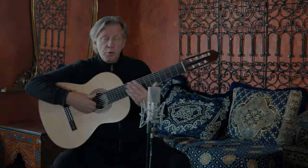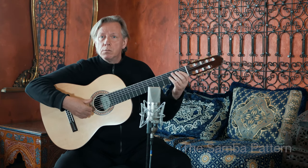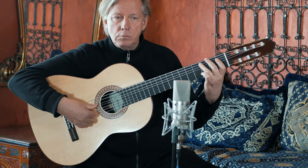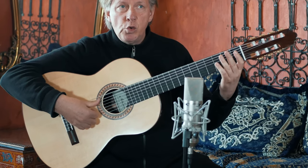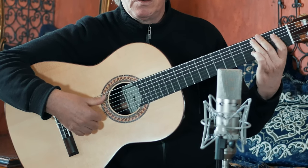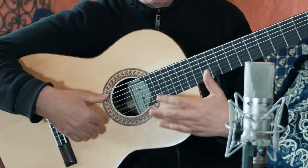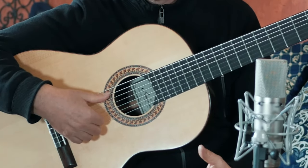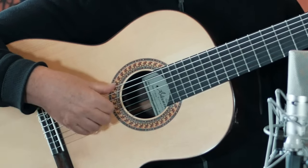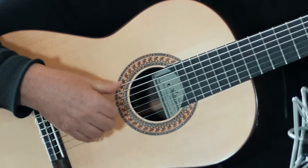So there are two things going on here. We have the bass line, or the bass drum imitation: one, two, one, two. Notice that the first beat is shorter than the second beat — it's like imitating the closed bass drum sound, the muted sound, and then the open bass drum sound. Then we put the shavi on top, or the clave as we know it more commonly.